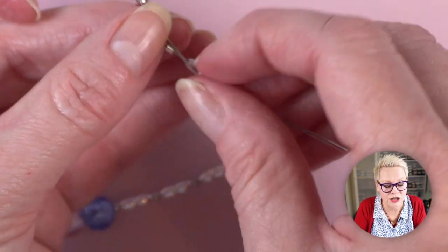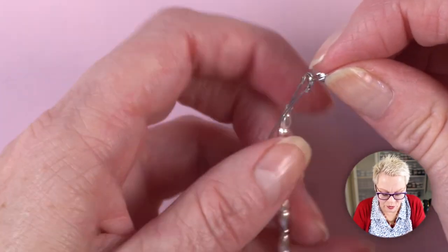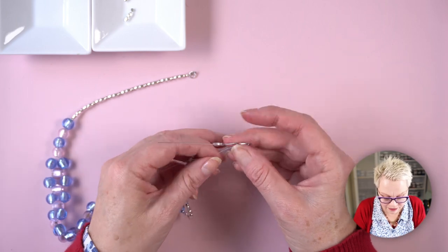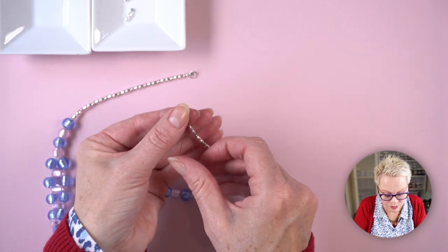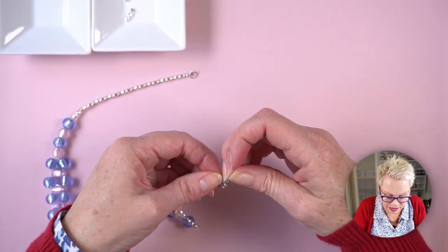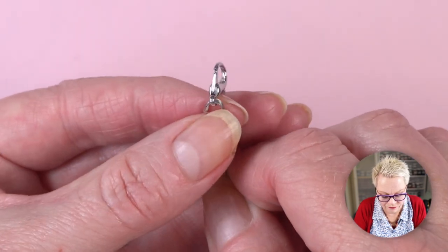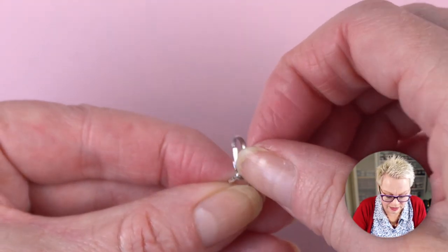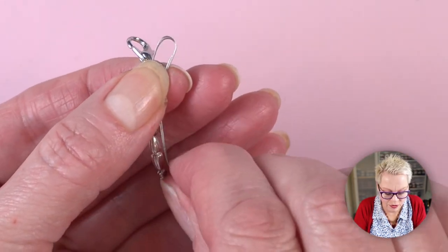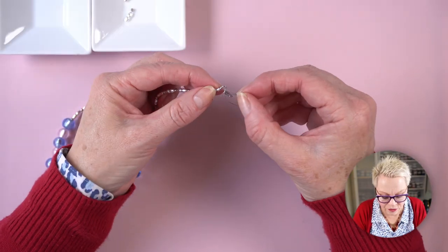Now I could have added an extra jump ring here if I wanted to and done it that way, but this works just as well. And it saves a 6mm length. Right, so now I'm just going to pull it up, and I'm going to do that by grabbing the wire at the loop. I've threaded it too close. There we go. Pulling everything down and then pulling that down. And it has to go back through the crimp bead.